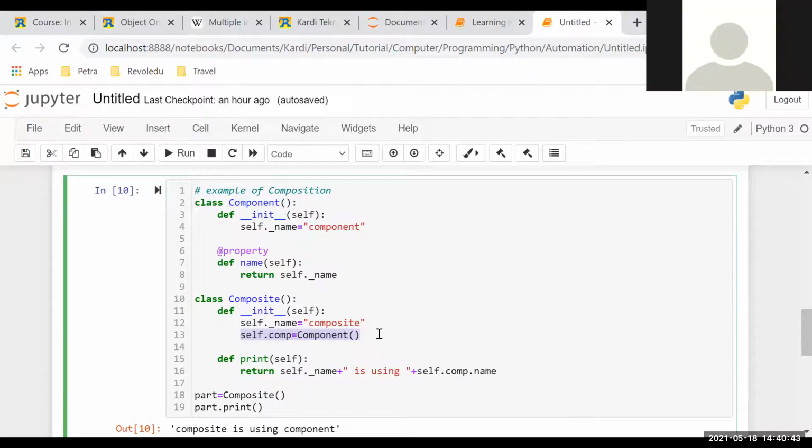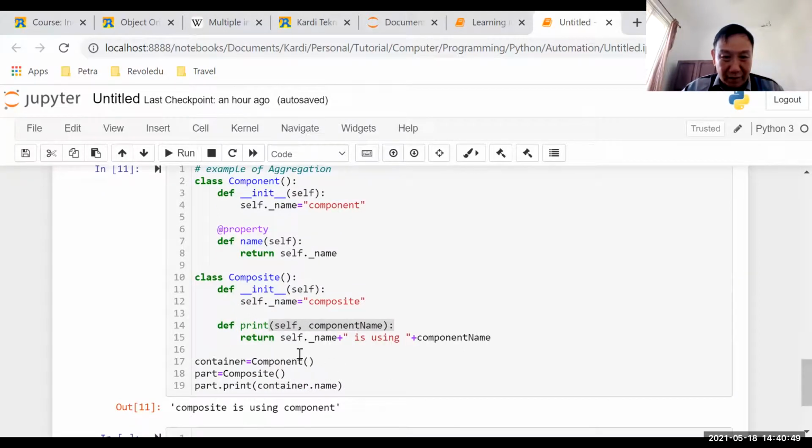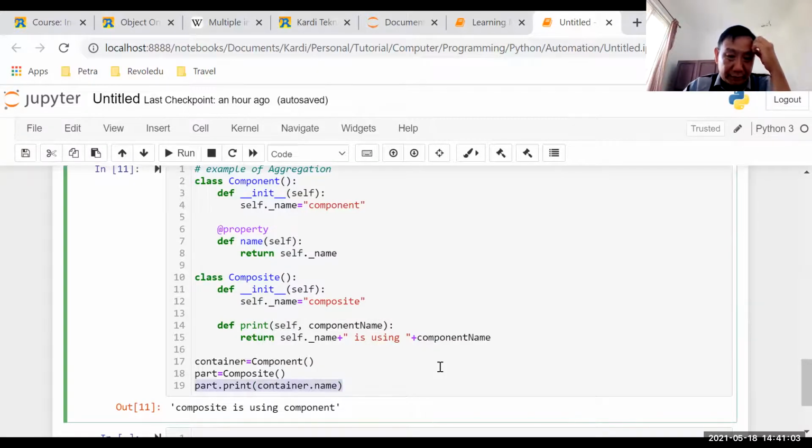But in here, when you delete component, the composite still runs. Of course, now the name you change into something else. Of course, this line of code in line 19 will be different, right? But basically, they are more independent. There is a relationship, but loose. The relationship is loose, not inside.